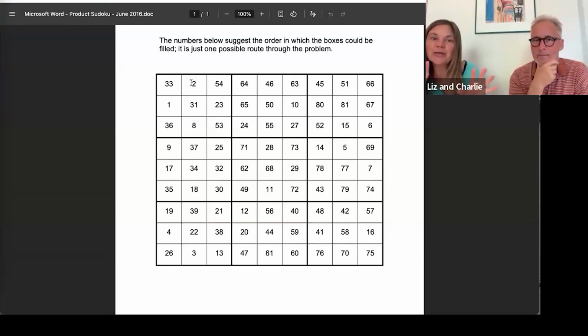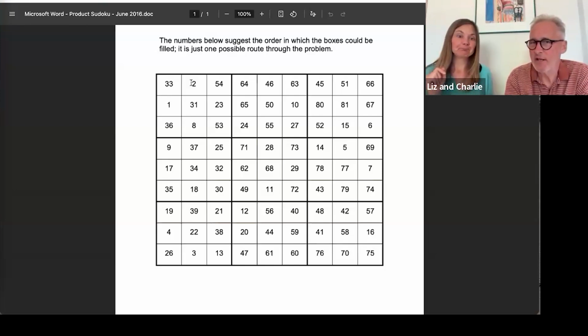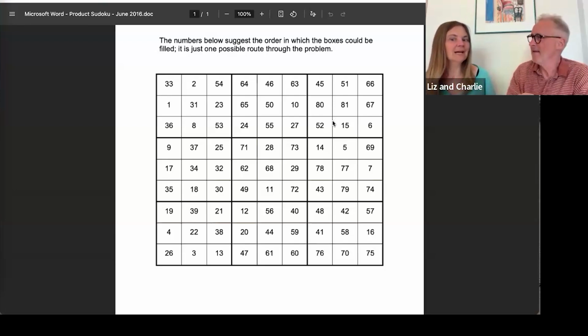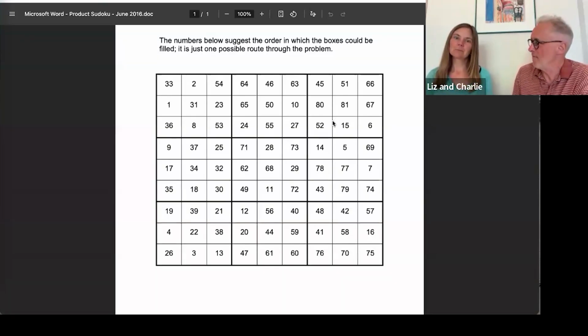That's crucial, isn't it? No guessing required. Whereas it's interesting, the 405 that we were looking at, it said that'll be the 73rd cell out of the 81. Quite a long way through the process. We've got all the numbers from 1 to 81. Yeah. So it's a route through the problem. It's not the only possible route. One could have started somewhere else, but it is one possible route.